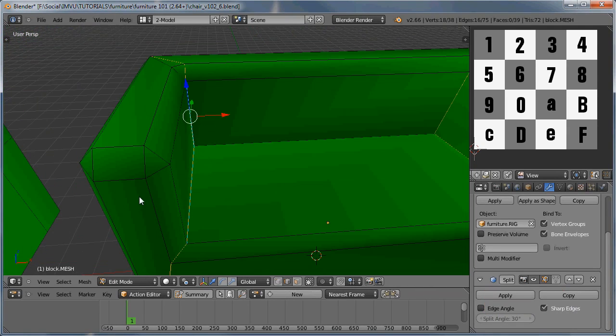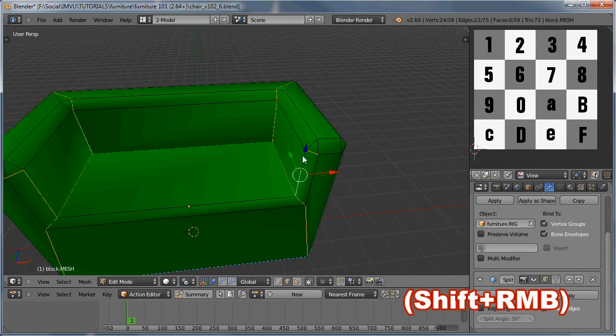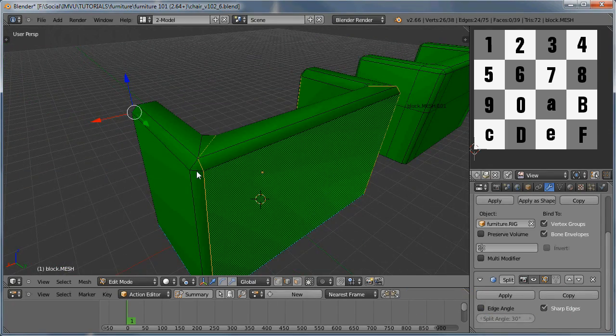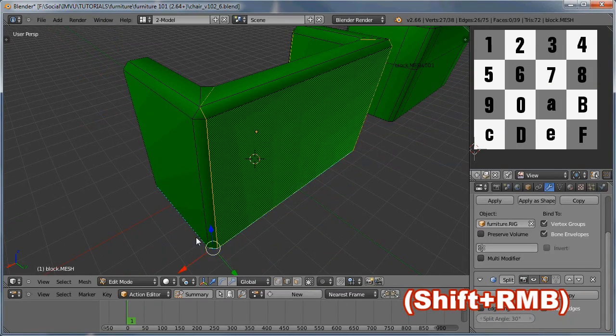And now, because we knew that this was going to cause problems, we can place the seams along the front of the arms. And then isolate the bottom.